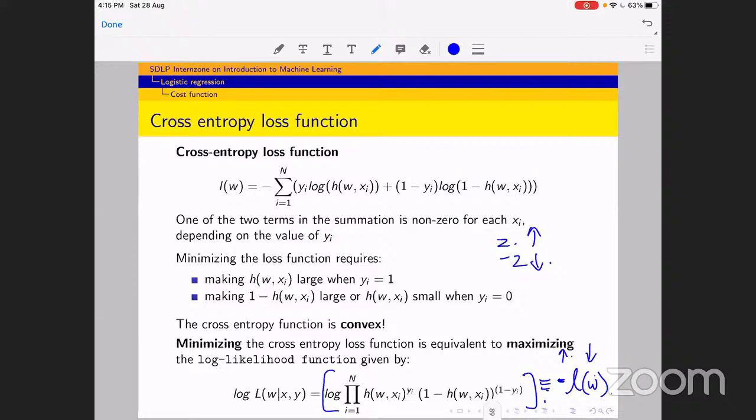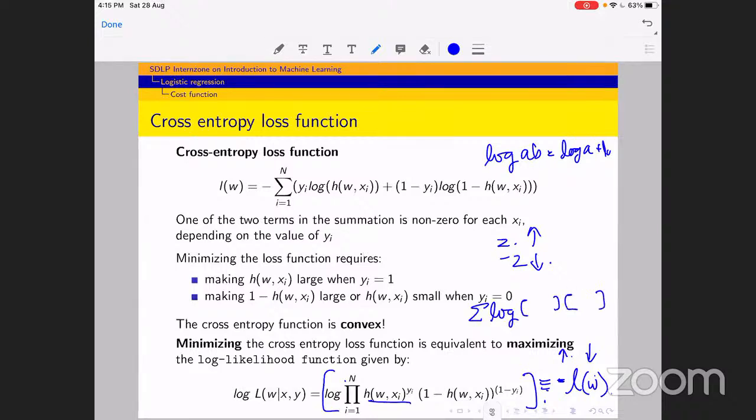If you want, I don't think I have time, but if you expand this, there is a log product and all. You just have to apply the logarithm rules, right? Log AB is equal to log A plus log B. Then if we apply that rule, what happens is this summation will come outside. Okay, then we have these two terms here, right?